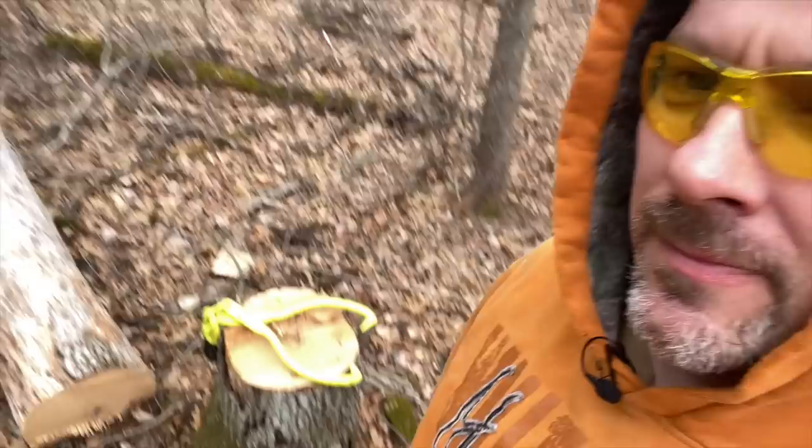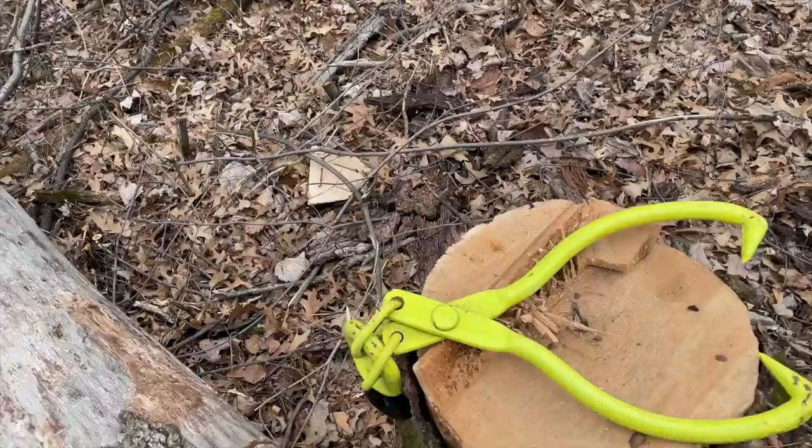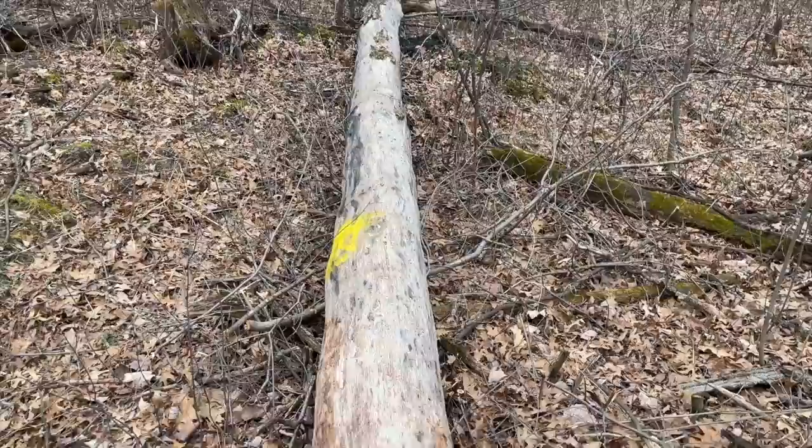Well, guess what? I have a grapple. So it's not really a grapple, but I guess you could call it one. It is a log tong. Log tongs that Rick let me borrow, or I guess he kind of just gave it to me because he never really used them. And I've never used one myself. So today I'm gonna try the log tongs out on pulling out this log right here.